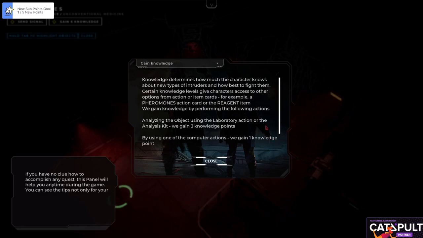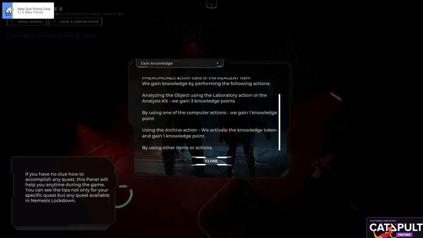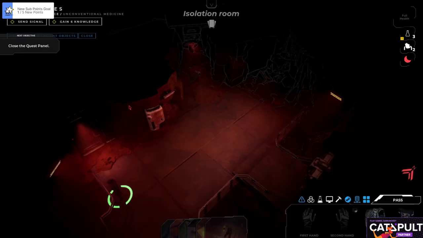If you have no clue how to accomplish any quest, this panel will help you anytime during the game. You can see the tips not only for your specific quest, but any quest available in Nemesis Lockdown. Yeah. So again, easy to access.